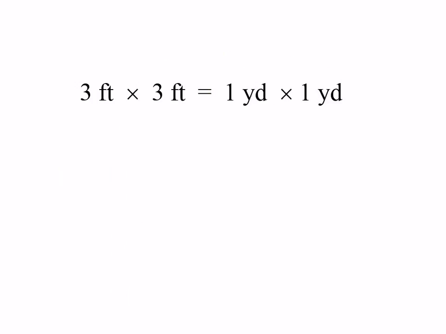So 1 yard is 3 feet, so I bet you buy this. We go ahead and simplify both sides, and we have 9 square feet is equal to 1 square yard. But let's just say we were trying to, it's almost like belaboring the problem. We're going to apply the factor label method and do the same thing.